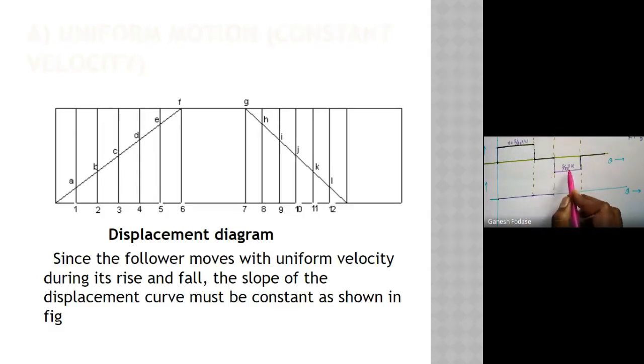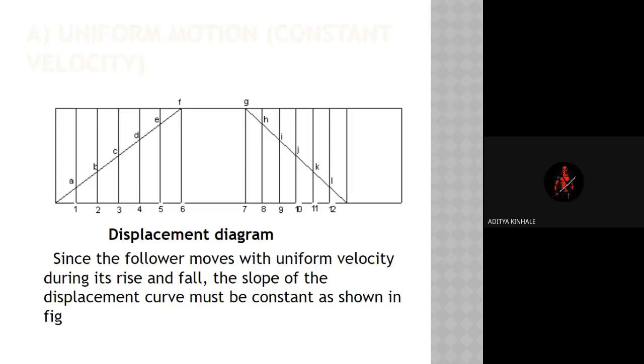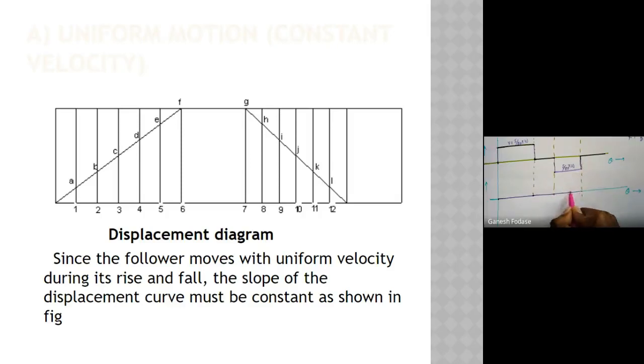And then the return stroke. Again, the velocity is constant. If velocity is constant, acceleration must be zero. So like this, your graph of acceleration is. So we have seen during rise, during dwell, and during return, the acceleration is zero throughout the stroke. But can anyone tell me how much will be the exact magnitude of acceleration at the beginning of the stroke, at this point particularly, if I ask you?